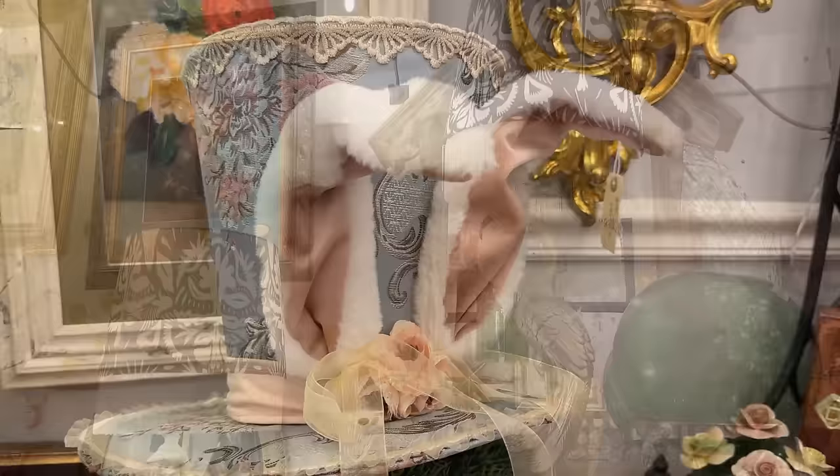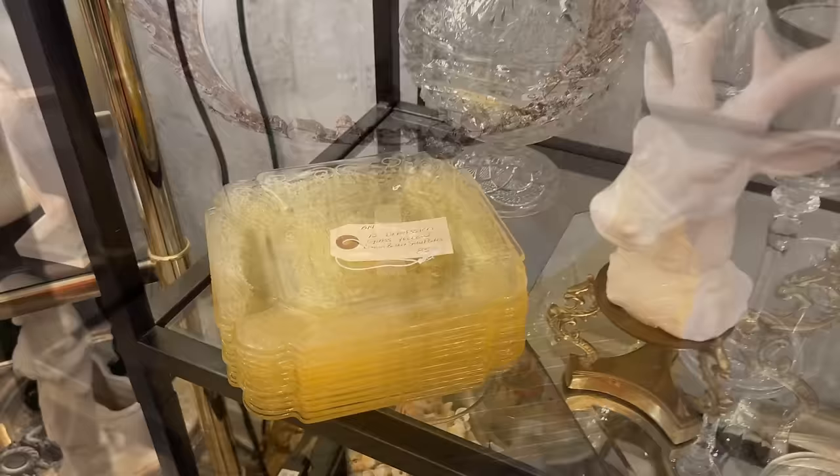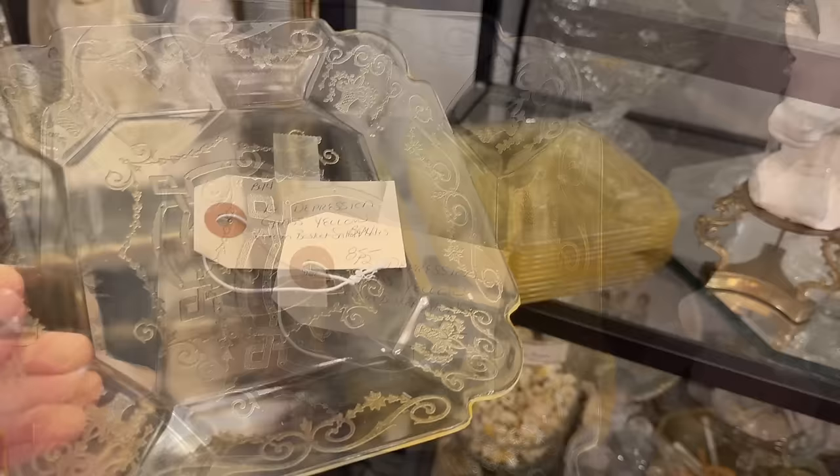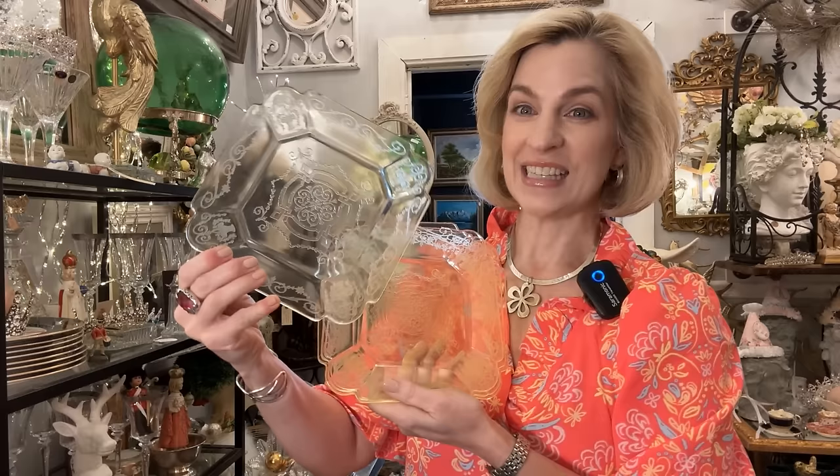I love that rabbit hat. And some depression glass plates that I've not seen before — again, we see that color that's becoming more and more beloved, in an interesting shape and a complete set. I'm sure these will sell quickly; usually you find depression glass, maybe just a handful of plates. A depression glass find with these Lorain basket square plates made by the Indiana Glass Company in the 1930s — beautiful design. I love the shape. These are priced at $85 for a set of 12, and that is certainly a good find to have a complete set.